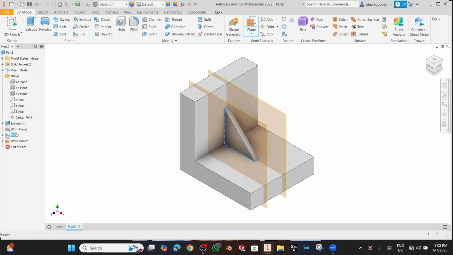Or I can just turn off visibility. Right click and visibility. Okay, now on this plane, let me select this plane. Also give another distance.